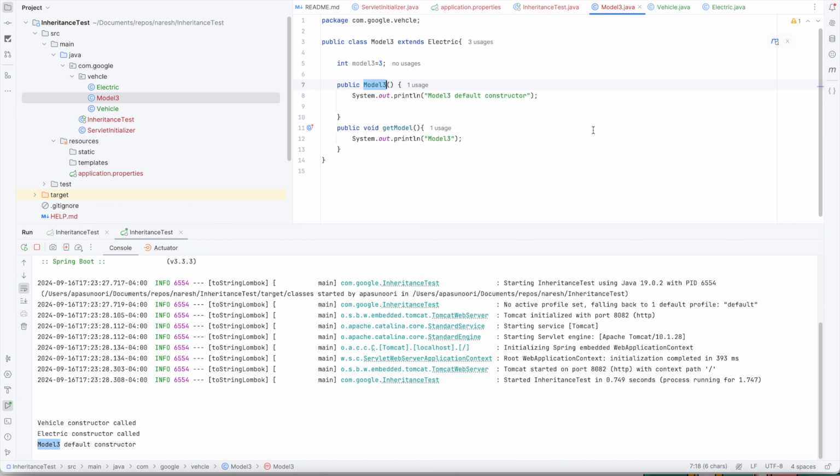So the superclass constructor will be executed first, when the superclass properties and configuration are completed, it will come to the subclass and create the subclass. It's a chain of events.